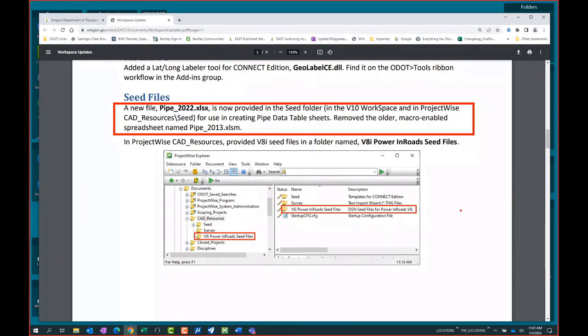We also removed some old cache files. We used to create the structure of the table using a reference file, and those files, all except I think 2018 and maybe 2021, are still in the reference folder. But we had some really old ones there, and those were all removed. So those are the updates. You can look at this PDF on your own and see the rest of the updates.